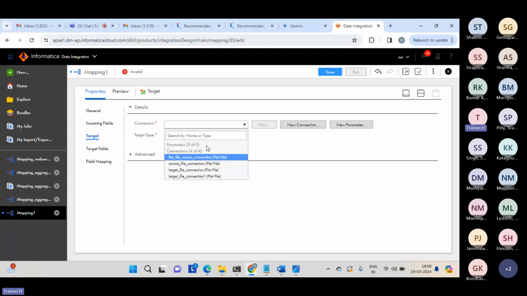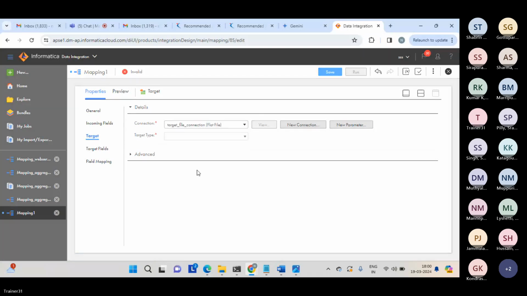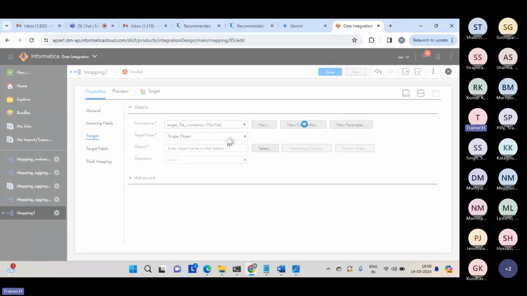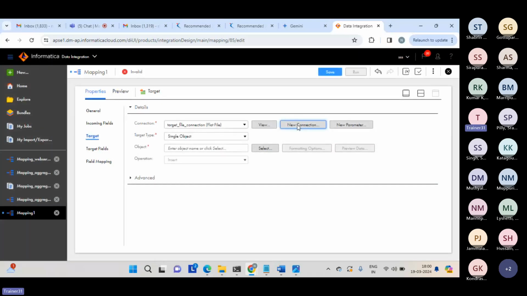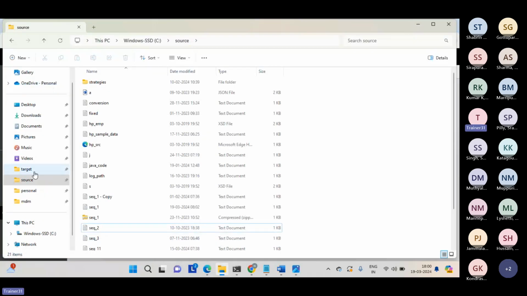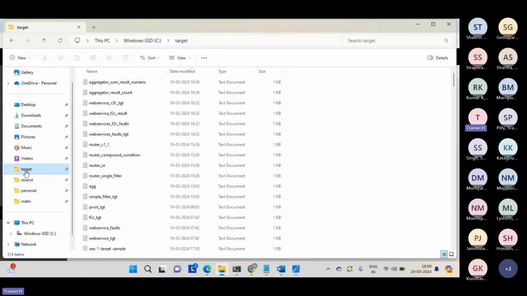Select the target connection. If it is not created, for new users, right-click on new connection and supply the directory as C:/target. Make sure that you have created the target folder on the C drive.